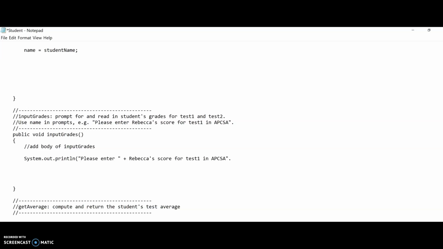That just happened to be an example. So we're going to replace Rebecca with a variable, and that variable is going to be name. And then we're going to concatenate back to our string because it's going to be Rebecca's or whoever's possessive score for test 1 in APCSA. Very good. So that's done.